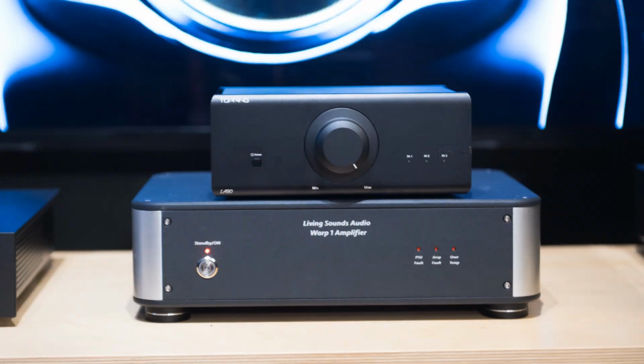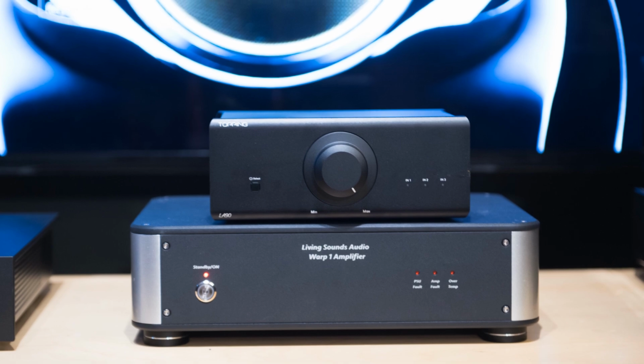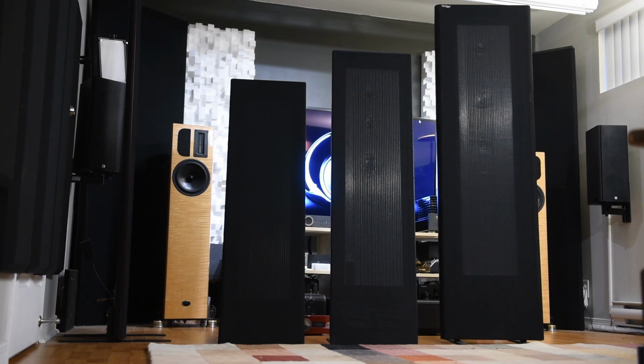Now for Class AB, I did not have enough time to test any of my amps. Now, I was curious if the 50 watt Topping LA90 amp can drive it or not. If you're curious, put it in the comments. So let's wrap it up at this point.